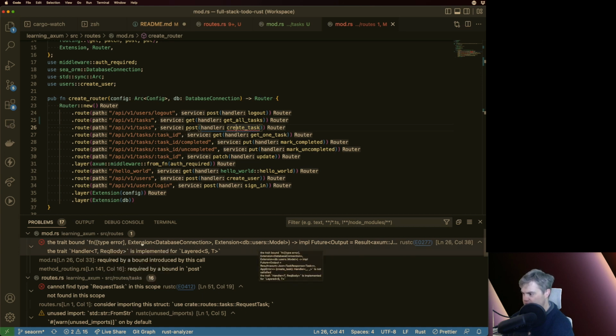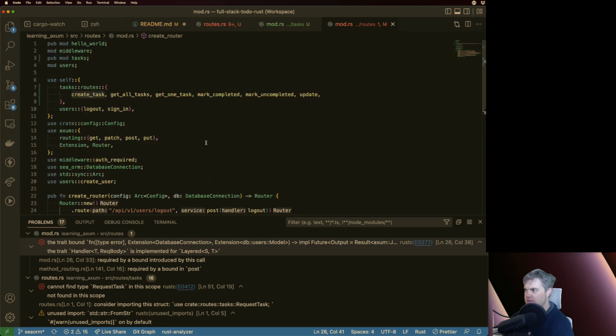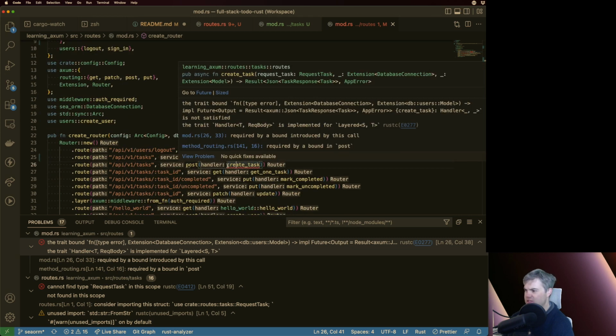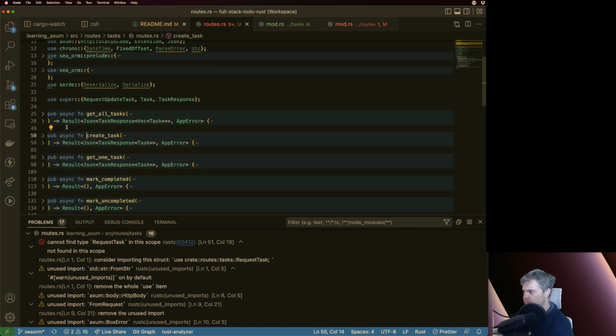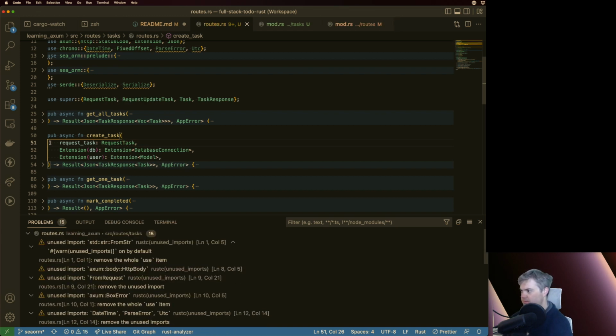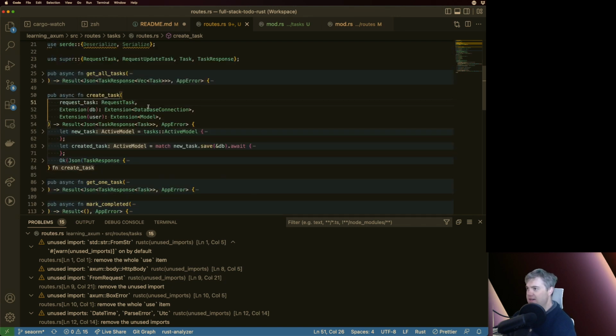The trait bound function type error extension impl future. Oh, is create task. Just create task like that. Is this the one that I had sort of changed? Is it because there's multiple create tasks? Or maybe because you have an error in here? Oh, it's because you had an error in there. Okay, that's why. Okay, so let's try this again.